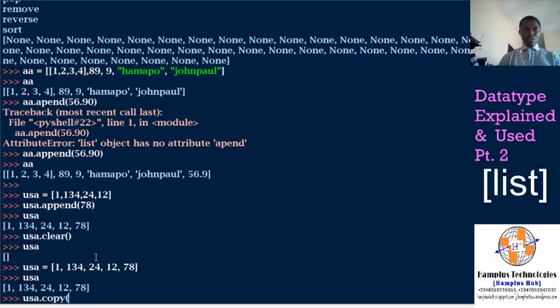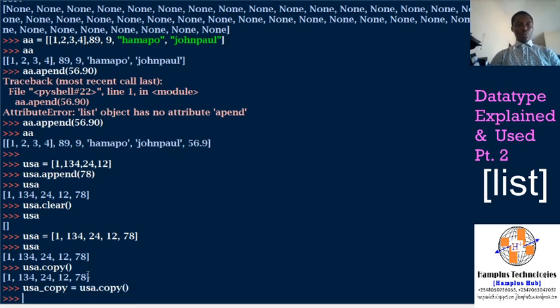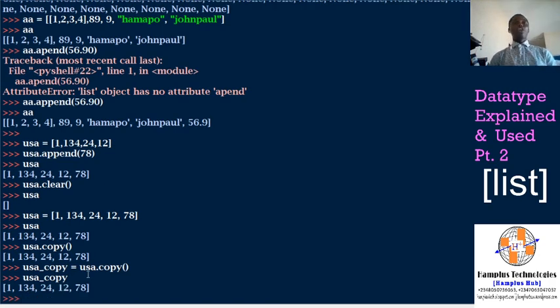It copies the list USA; print it out. Let me do it this way, USA underscore copy. Yeah, it actually worked. That's good. You see, it produced another copy of the list.